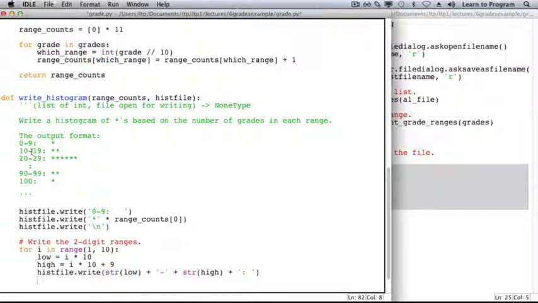Once I've written that, then it's time to write the asterisks. So I want to multiply that by range counts at which index? Well, index I. And finally, I want to write the new line.